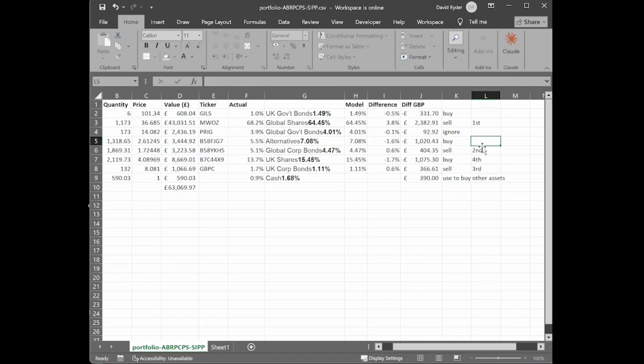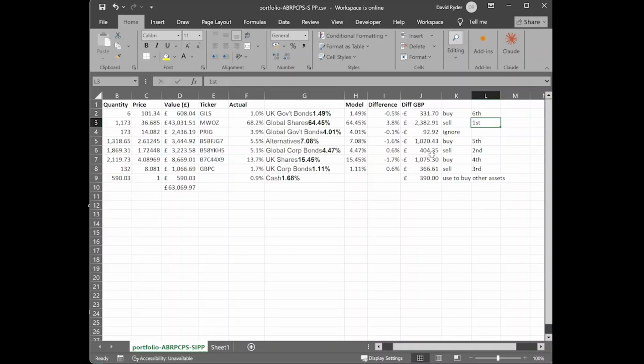And the next biggest to buy is that one, which is my fifth task. And the next biggest to buy is that one, which is my sixth task. Now, why do I do it in that order? Well, you have to sell to generate the cash before you can buy something. That's why I will always sell things before I buy them. I will sell the biggest first because they're the ones that definitely need to be done.